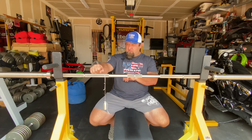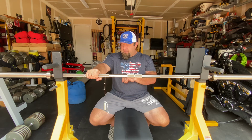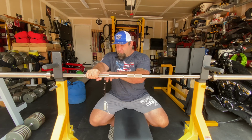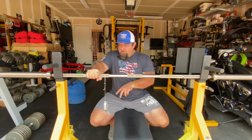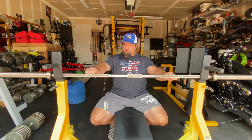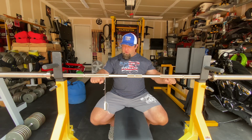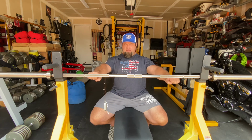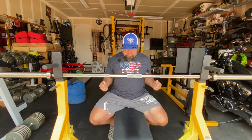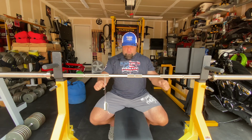And if you get in here and you lock against that, and you get that little bit of twist right there, it locks that forearm, that wrist, into place where it can't hardly bend. So as long as you stay in that root, and that root's going the whole time. So you root here, drop the shoulder blades down, drop the lats down, or depress the shoulders with the lats, and then you're going to come in here, and the whole time you're trying to root. Like I'm thinking about taking my bench from here to here to here. So the whole time I'm twisting and twisting.